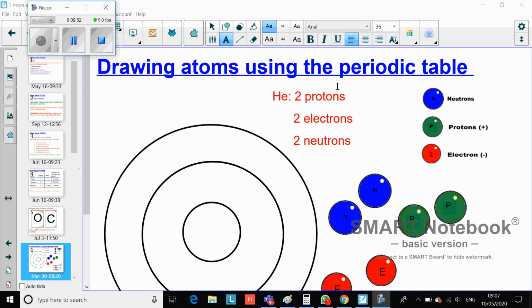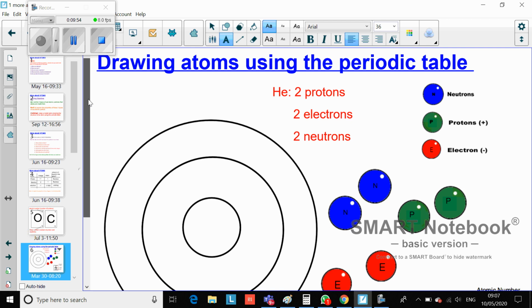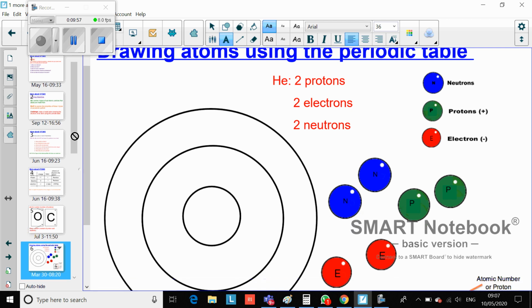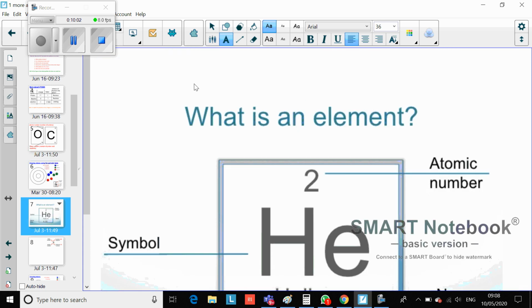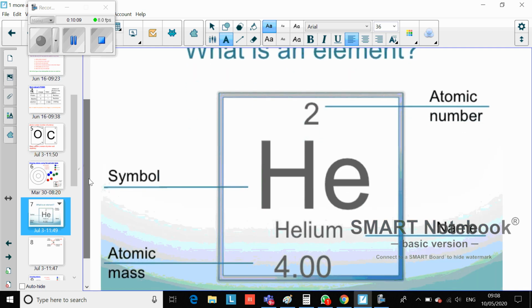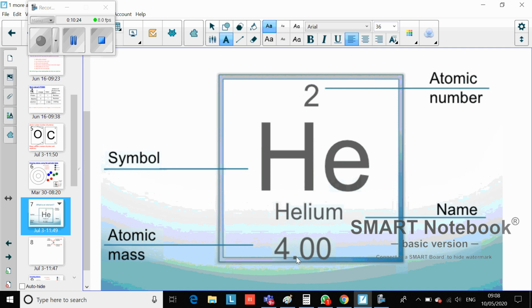Now, helium is the second simplest atom in the periodic table. Okay, and I'm going to talk you through helium a little bit. So helium is an element, and the things that define helium as helium are essentially its atomic number. Its atomic number is 2. Think what that tells us. It must have 2 protons. Its mass is 4. They've done it as 4.00, but it's 4.